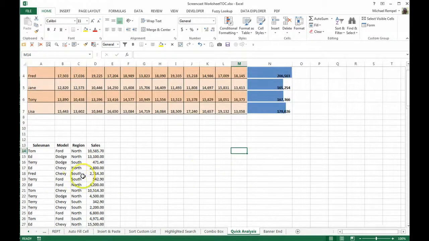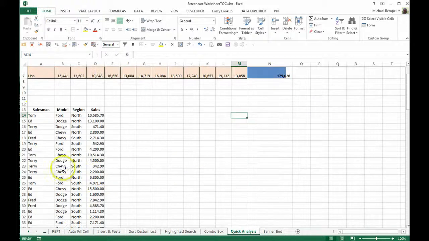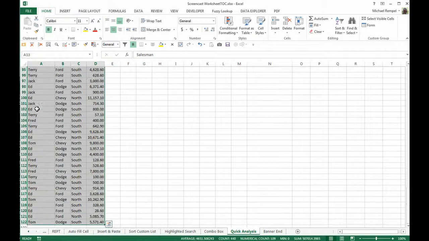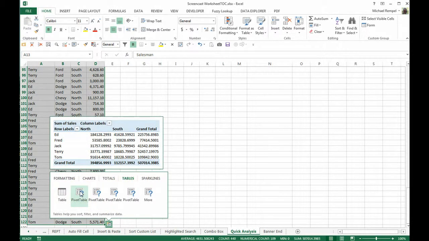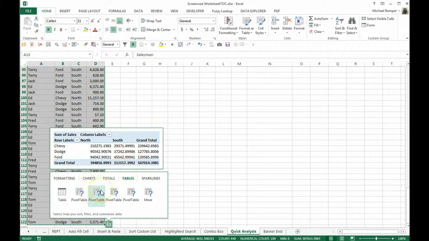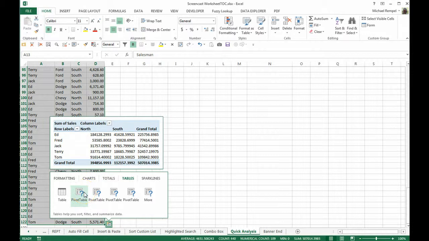Down here, this data, since it has several different types of data in it instead of just months and sales numbers, is more conducive to a pivot table. So if I highlighted this data and again hit Control Q and went to tables, notice how as I hover it gives me several different options for different types of pivot tables that I can activate with, again, a click of the button.